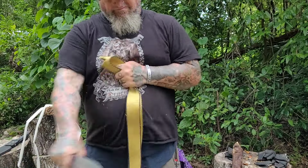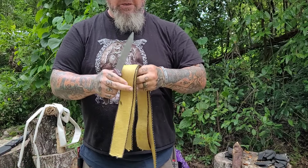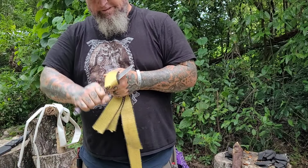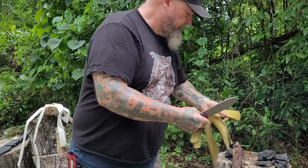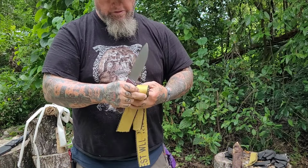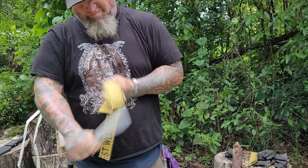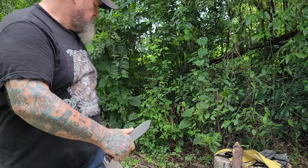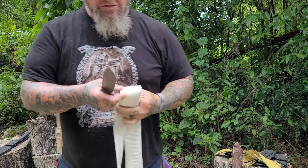I am very curious to see his thoughts on it. This knife is so good it made Kirk mad. I'm not even playing. I looked up and he was just staring at the knife. He goes, you know, that's really my perfect knife right there. Well, you ain't got to get mad about it. He said, it's ridiculous that a knife could be that good. You just have to know Kirk. Y'all have seen him on the channel. But the thing is this, the weight, the balance, everything, it came razor sharp, son.